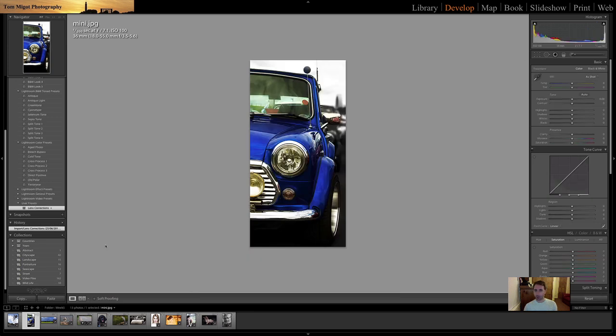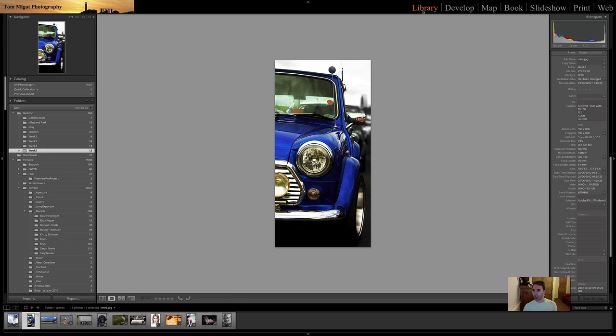Next one. This is another one from Scott, I believe. Yes. So at first, when I first looked at it like five minutes ago, I didn't know what to think, because it's not an angle that you would expect to see. Either you get half the car, or you get a landscape, or you get the whole car. But here, not only is it a Mini, this is a Mini Cooper, which is a tiny vehicle for those who don't know, because I don't think you guys have it in the US. But anyway, it's a tiny car, and not only is it tiny, but you cut it not by half, but even less than half. So what do I think of it? I think it's not bad.